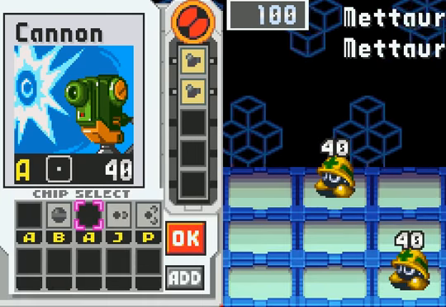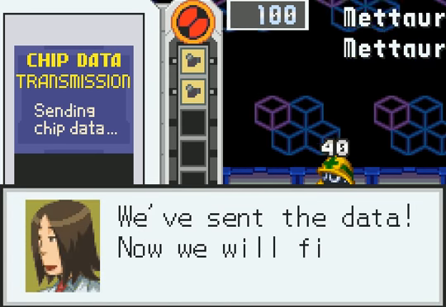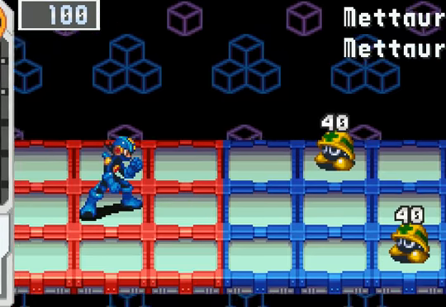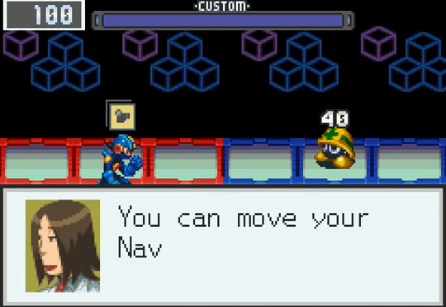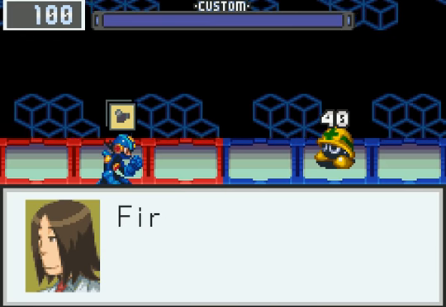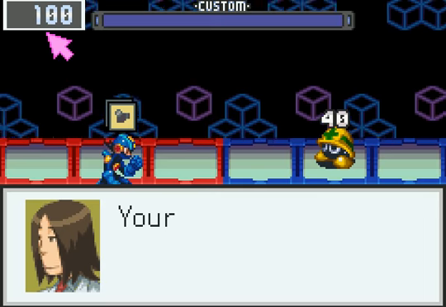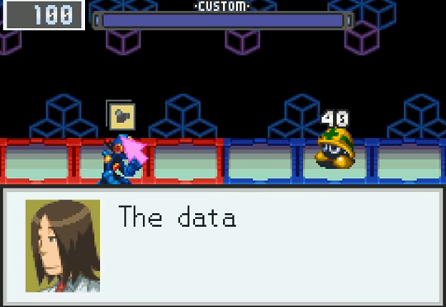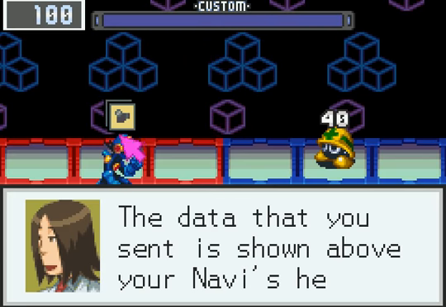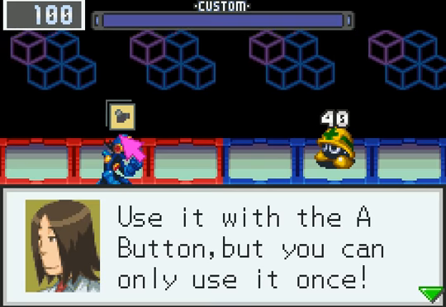Everyone, choose OK. To get to OK, just press start, it's a shortcut. You've sent the data. Now we will fight the virus. Okay, now we'll explain things as you are fighting. You can move your Navi around the battlefield. Fire the Mega Buster with the B button. It's weak, but fast. Your HP is shown at left. Don't let this reach 0. The data that you sent is shown above your Navi's head. Use it with the A button, but you can only use it once.